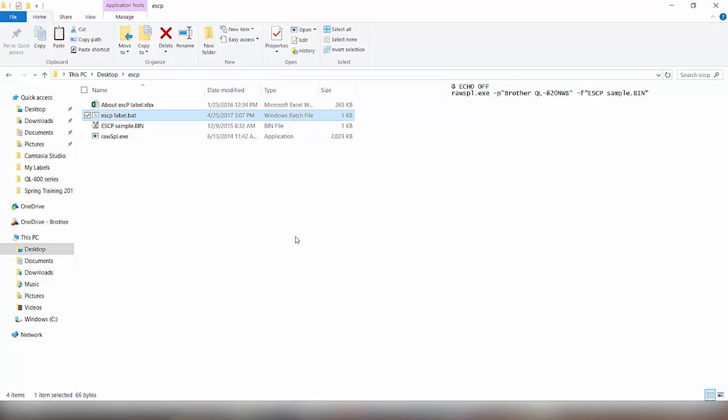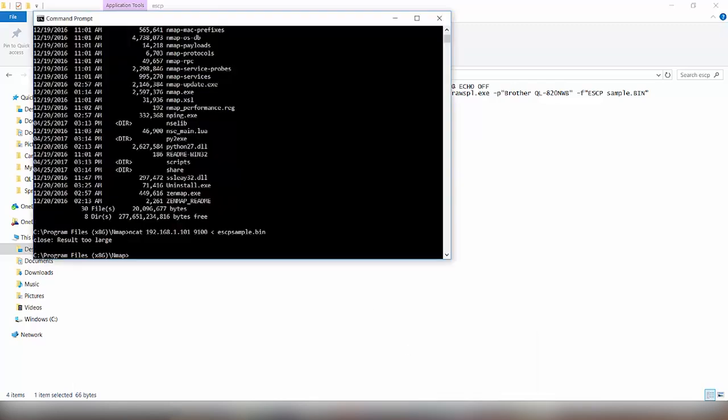The other way that we can do this is with the TCP/IP connection, so we'll remove the USB cable from the printer. We have a network set up here that the printer is connected to and the laptop are on the same network. And basically utilizing a third-party tool called Netcat, we're able to send data over the raw TCP/IP port 9100 to the printer.